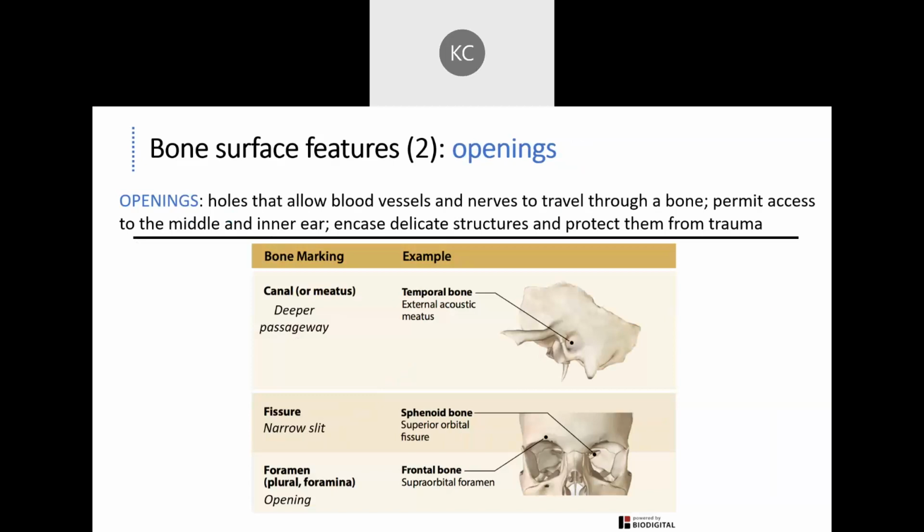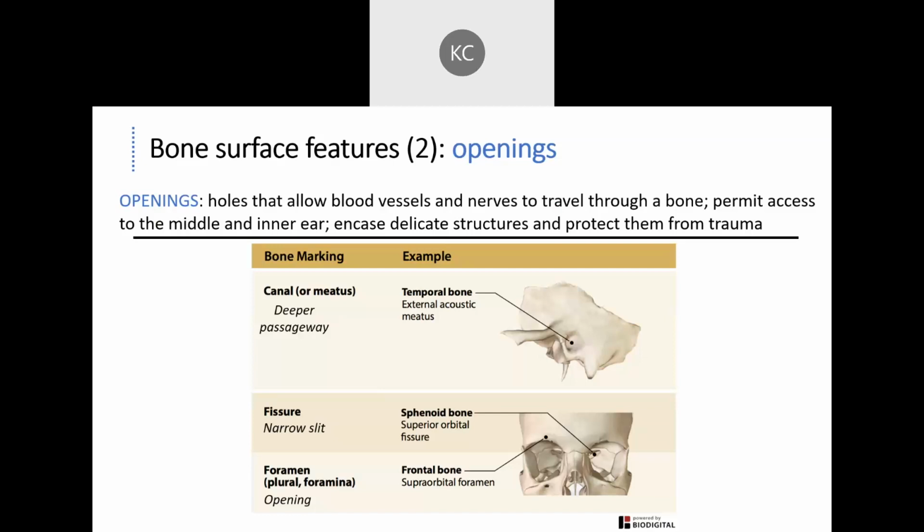And then we have a foramen. A foramen is just a hole. It's an opening in a bone, right? We have foramina associated with our skull, what are called supraorbital foramen above the orbit, above the eye. We have ones below it called infraorbital foramen. We have ones in our chin called mental foramen for the mental region. You have ones in your cervical vertebrae called transverse foramen. You have a large one at the base of your skull called the foramen magnum, or the large hole. So you have these openings all over.